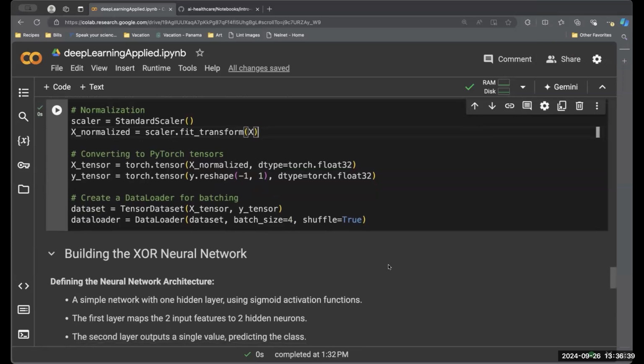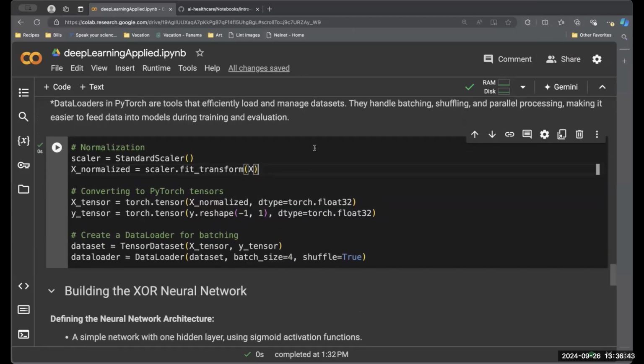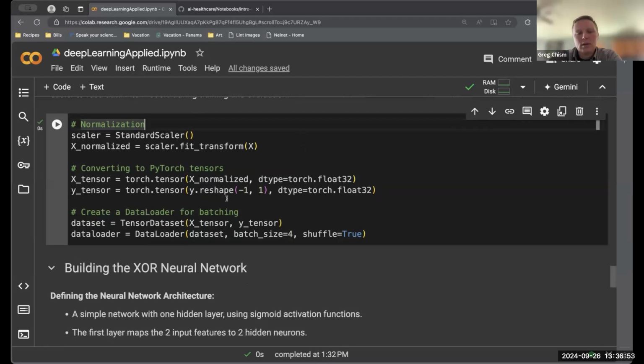And can you talk to the need to reshape Y? Is it going from a single row vector to a column vector, or why the need to reshape Y? Yes, we are reshaping this because it's going from a one-dimensional vector to a two-dimensional vector in this case.